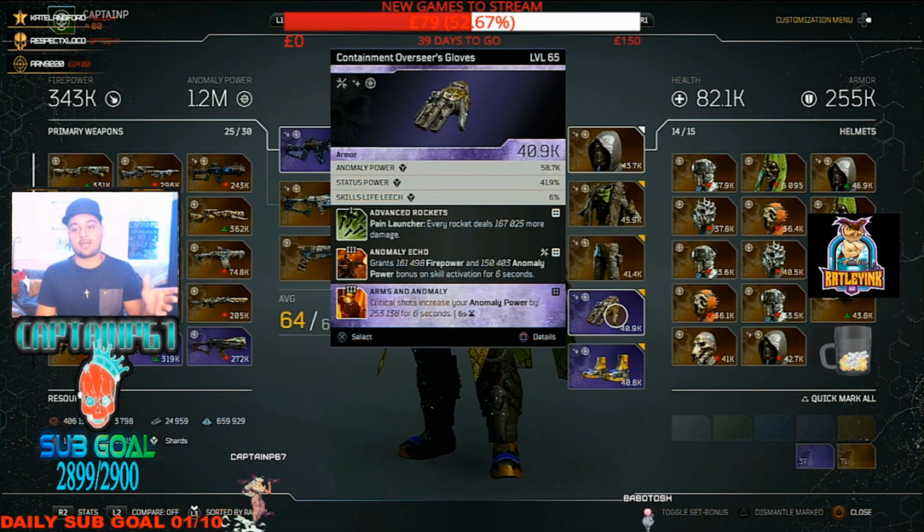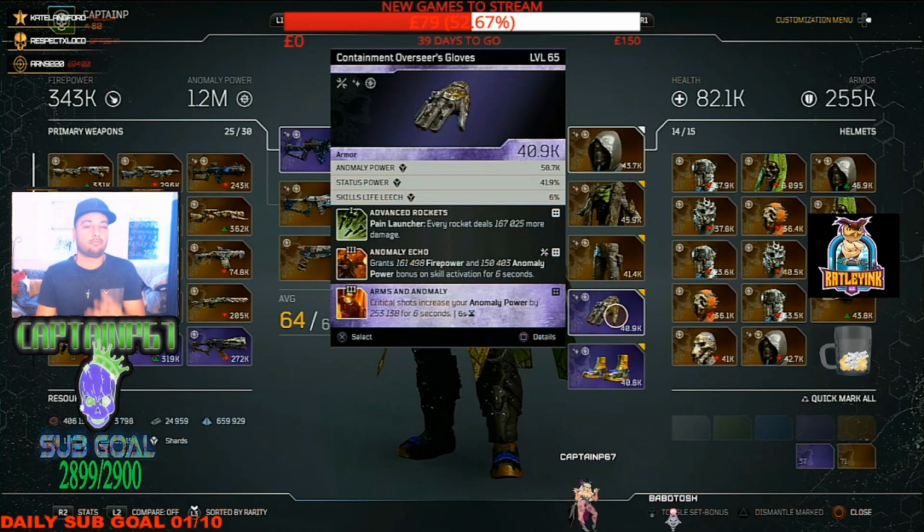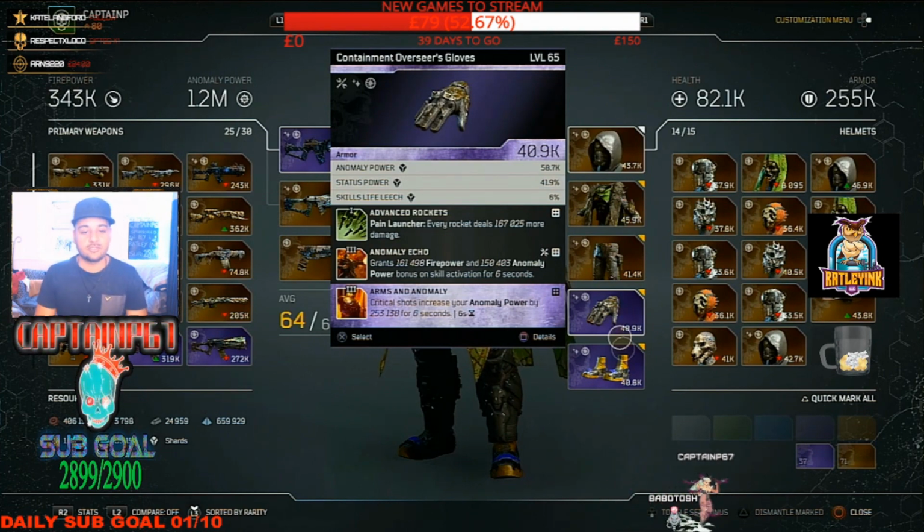So again, I've linked that. I'll put that at the start of the video so you can see it for yourself. But again, just think about that. If you're doing 31 million off one grenade, you have 4 grenades. Over 100 million off 4 grenades, just the grenades, not including the Pain Launcher damage. Absolutely insane.